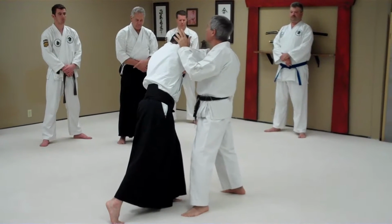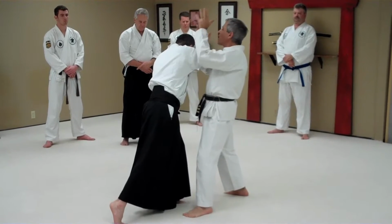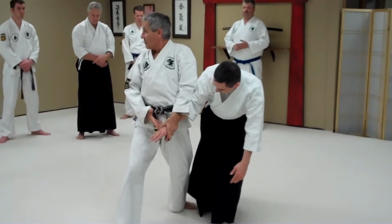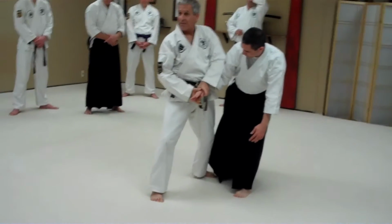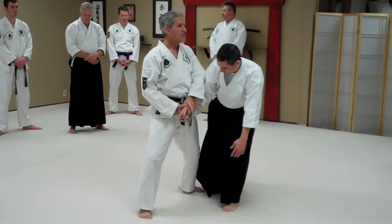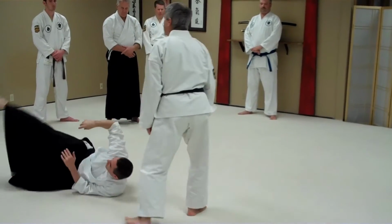Now watch what happens when I take my second step, my blending step, and I simply cut straight down along my center line. His hand comes down to my center point. And my hands are together. So all I have to do is bring this hand around and grip. And now I only need to take my third step, which is the control step, and do the technique.